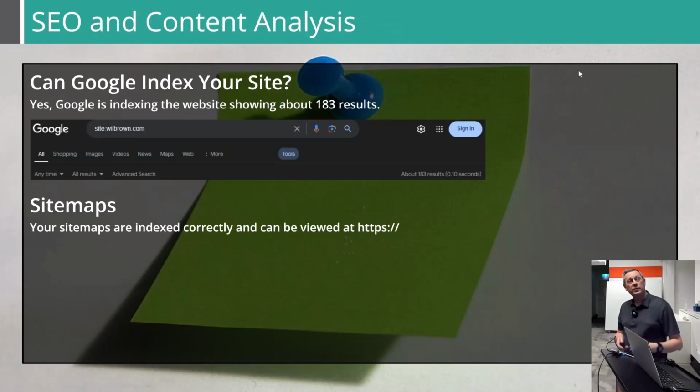Sitemaps as well are important to feed into Google Search Console. It's quite good because WordPress has its own sitemaps now as an XML. But a large percentage, maybe 70% of people, don't even have Google Search Console linked to their website. Therefore, they haven't got the index, so you know what an index is. So I tell them where it is.